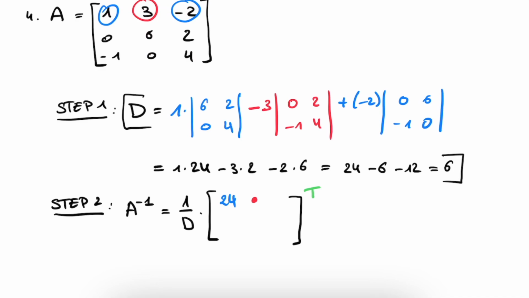However, because this is a red element, we have to put a minus sign in front of it, so we get minus 2. Then again, the element on the first row and third column, we get by ignoring the first row and third column and taking the determinant of the elements that remain. And in this case, that would be 6. And because it is a blue element, we don't have to put any minus sign in front of it. Let's look at the element on the second row and the first column. Again, we get this by ignoring the first column and the second row.